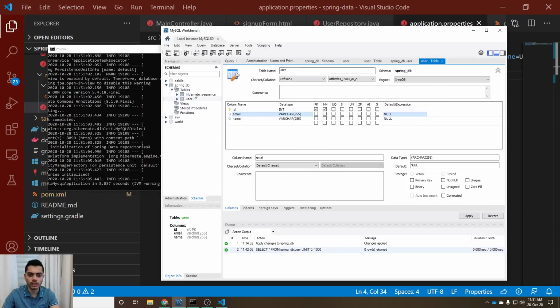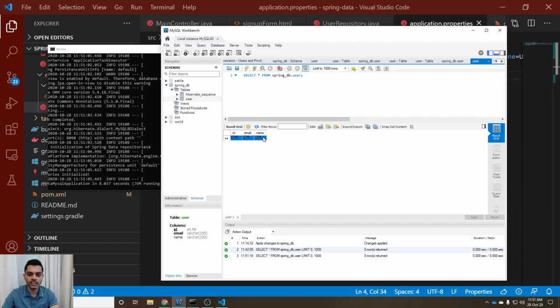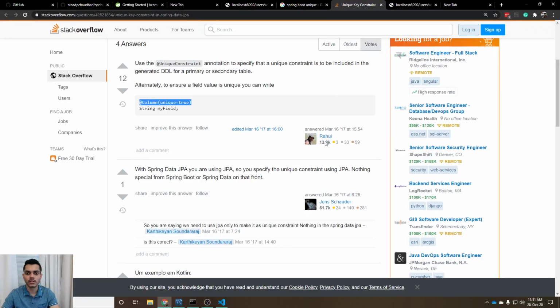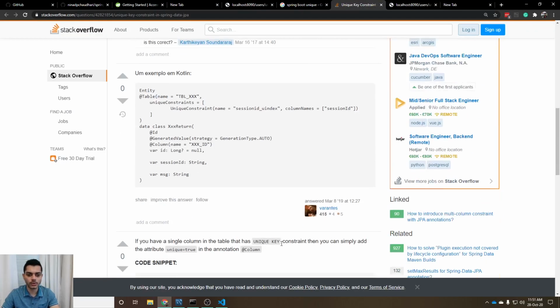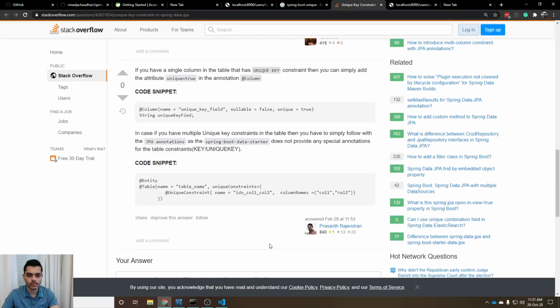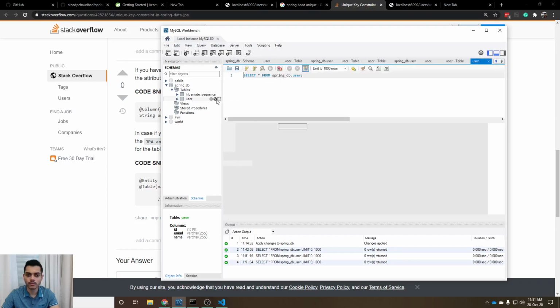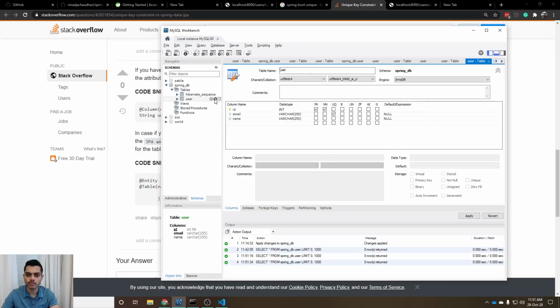If I go to my table now, refresh my tables, go to my information, here it deleted everything. Now since the table was created, you see this unique constraint is put over here, right?